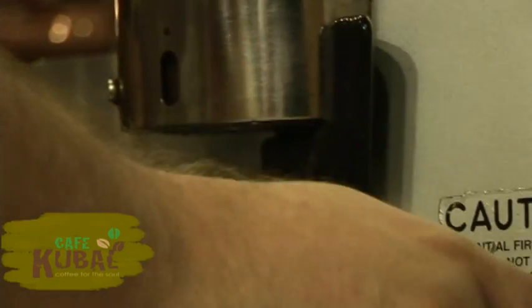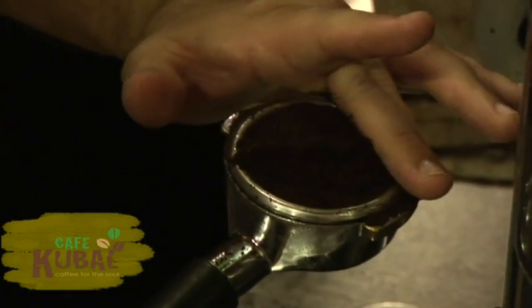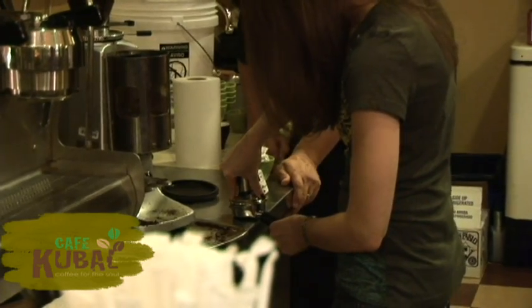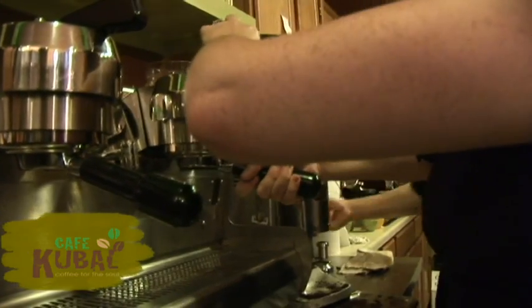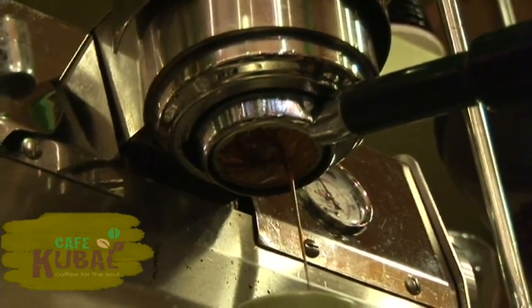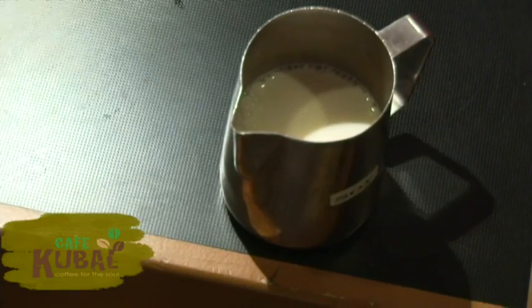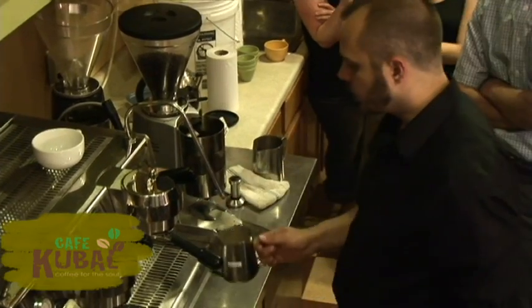With espresso, we're training them to create a certain way. We are training them to prepare it with fresh ground coffee, to distribute the coffee with their hands evenly, and then compact it evenly by their tamping method. And then it is ready to be brewed by the espresso machine in a balanced way. We were able to give people steaming milk appropriately so that we ended up with dense, sweet milk instead of big bubbled, tasteless foam milk.